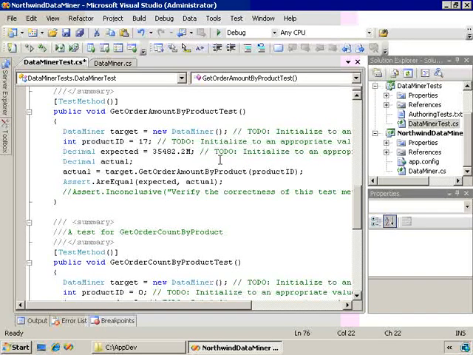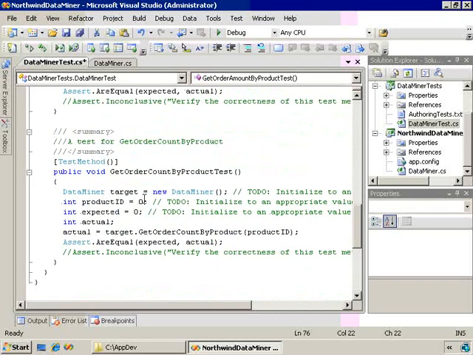So I'll set the productID equal to 17 and the expected equal to this decimal amount. And now I'm ready to test GetOrderAmountByProduct. And I also know that product 17 has been ordered exactly 37 times. So I enter the arguments, I enter the expected value, and now I'm ready to test this.